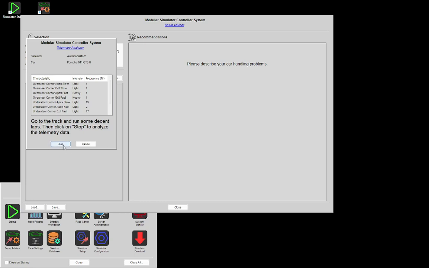I stop the recording now, and another window appears. I can review the events. For example, I know that this extremely heavy oversteering was because I turned the wheel way too much, so I will exclude it from the problem list, and I will also exclude, just for example, this one here. And then I can also eliminate all events with little frequency, and only this one is left.